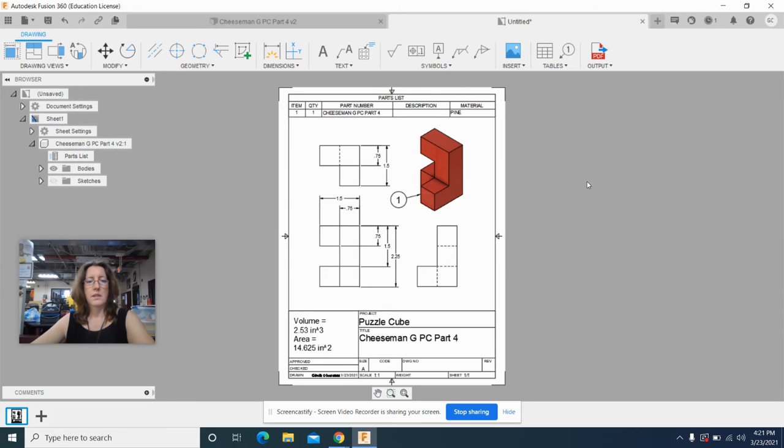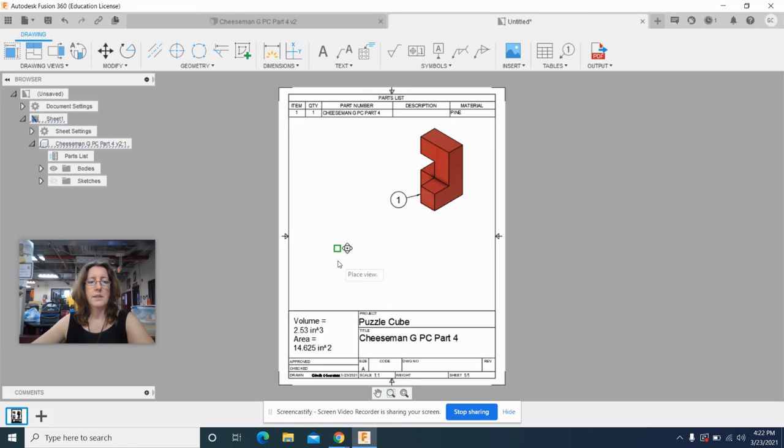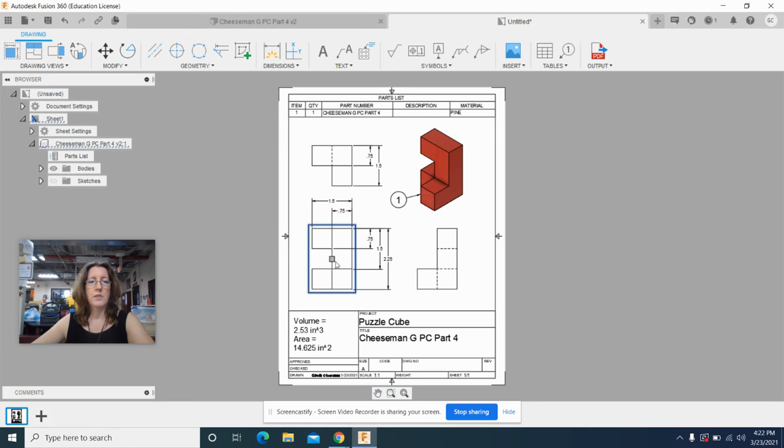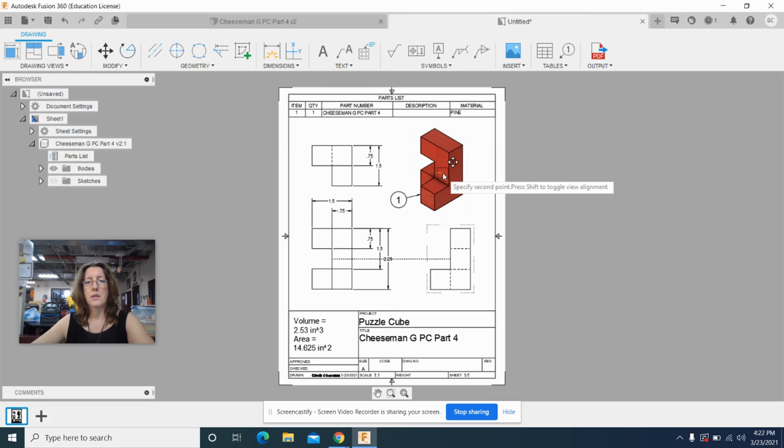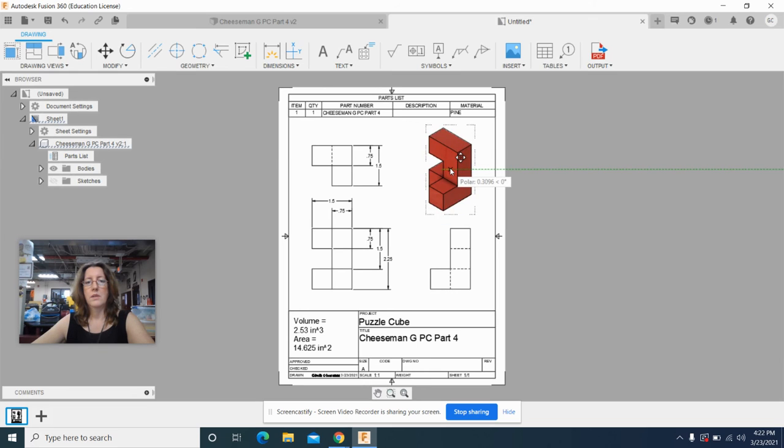Let's make this a little neater. There. That's like that. So the other thing is you want to give these a lot of room to breathe. So this looks kind of cluttered up here. So take this, pull it down and over a little bit, and notice that the dimensions move with it. You can move that as well. So give them a little room to breathe. Let's move this one up a little bit so that the dimensions don't clutter each other up.